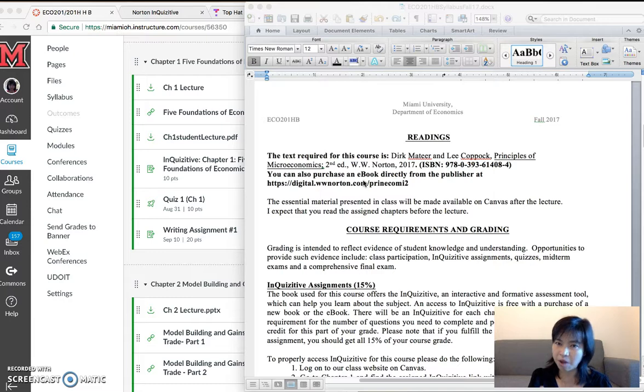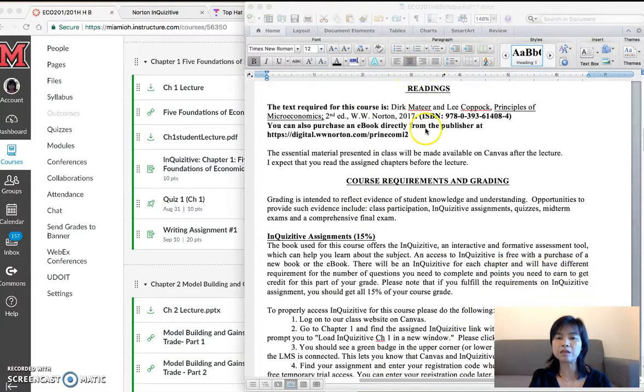The only problem is that some of the chapters are not present in the first edition. I think the international trade chapter might not be in the first edition. So if you want to use the first edition, your job is to compare the chapters and make sure they are the same as what we will look at at the very end of this syllabus. With a new book or ebook of the second edition comes a program access code to work on Inquisitive assignments.